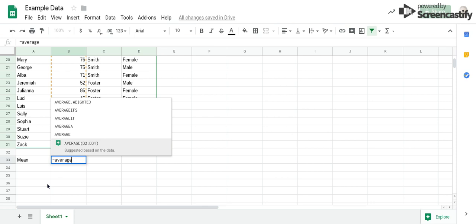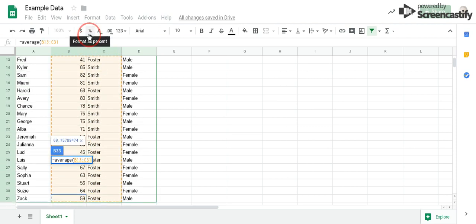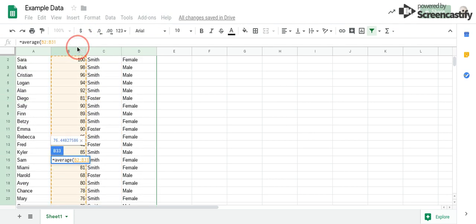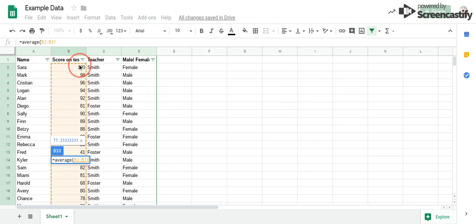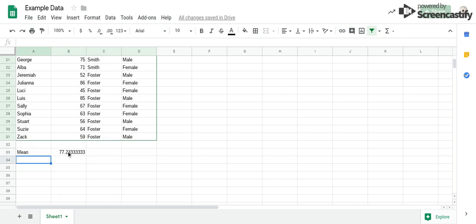it uses average, and since the mean is the same thing as average, that's our prompt. So I do average, I put a parenthesis, or you can do a tab, and then I have to select the data that I need. And I'm just going to select the numbers because I can't take an average of words. And you can see it says B2 to B31. And I'll push enter. And it tells me what my average is. It's pretty slick.